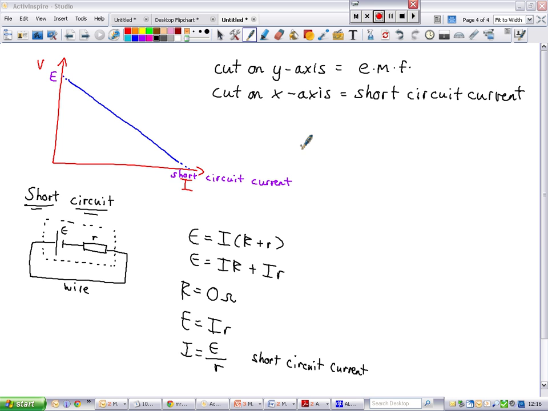The cut on the y-axis is your EMF. That's the maximum energy that can be delivered. That's before it's connected to anything externally. In a battery, that would be 1.5 or 3 volts. That's what the battery would say it does. In our case, for the potato, it was 0.8.